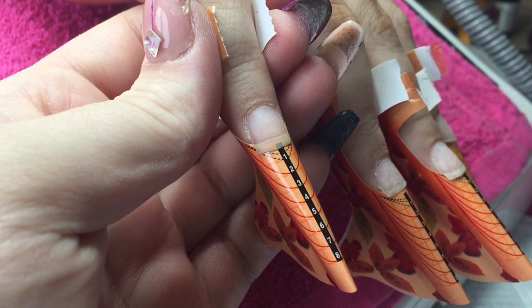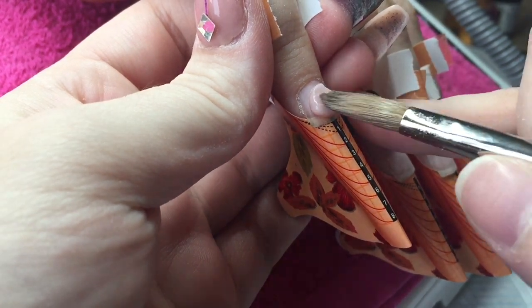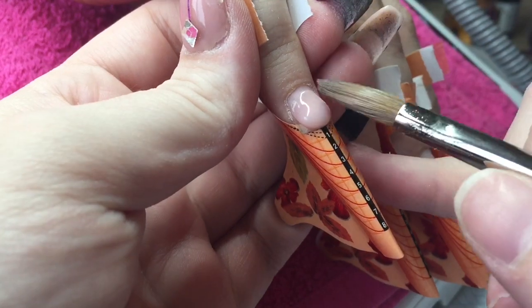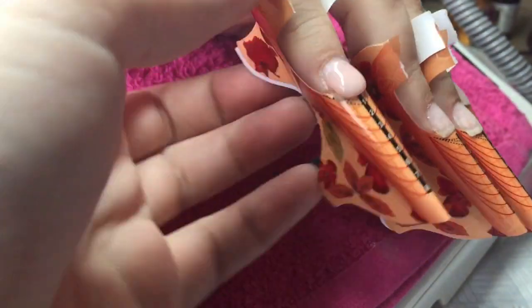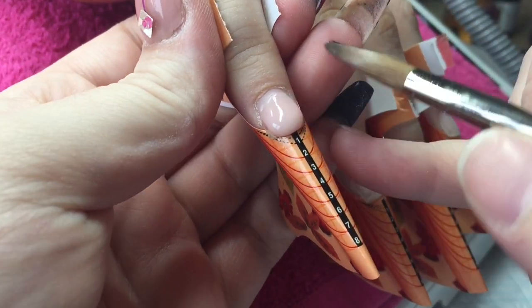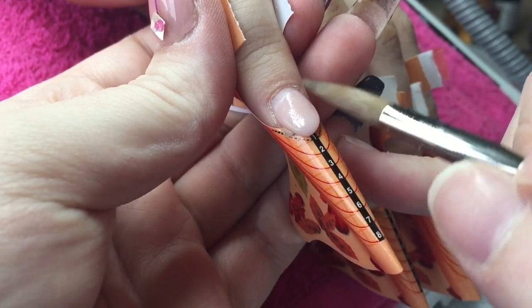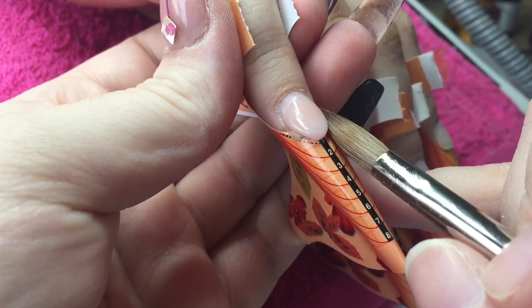So today is a lovely pink and white set of nails, and I've already gone ahead and prepped all of my client's nails. So that is sanitising my hands and her hands, pushing back the cuticles, etching all the nail plate, dehydrating, priming, applying my forms, and then second coat of primer just before I'm about to apply the acrylic. I'm using my Alpha Size 8 brush and CJB products.